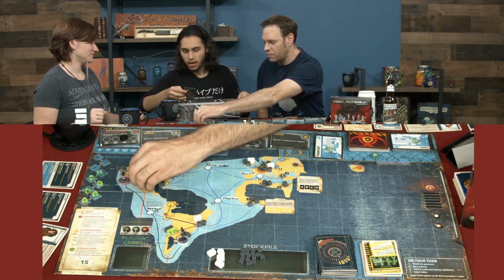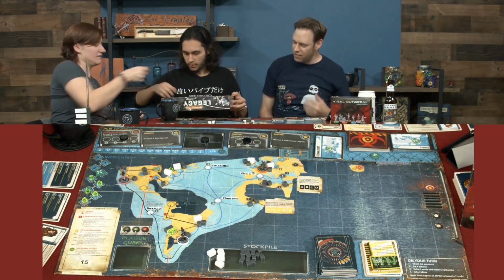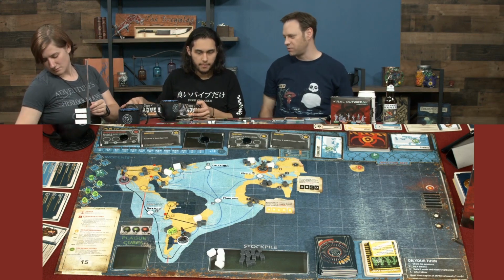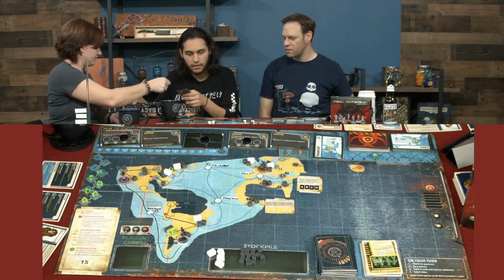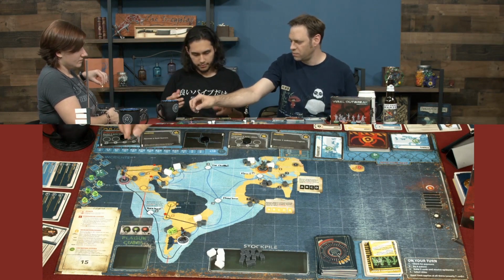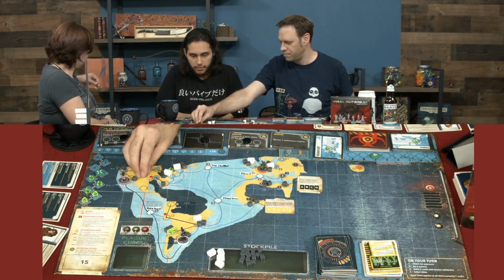You don't have any cubes, right? I do not. This is where the radio operator really comes in handy, being able to shove supplies through the airwaves. Dang it. We still need that card, because there's not enough cubes there to connect Denver to... It's not going to come off my skin. Nope.